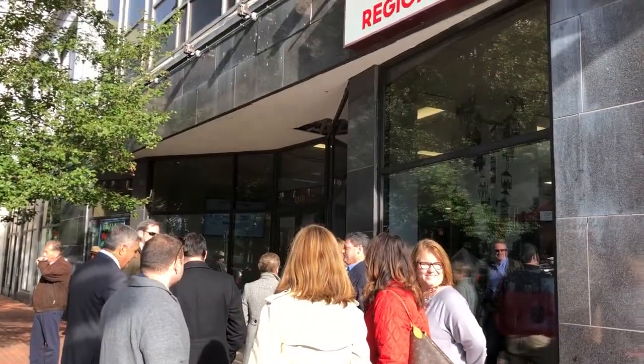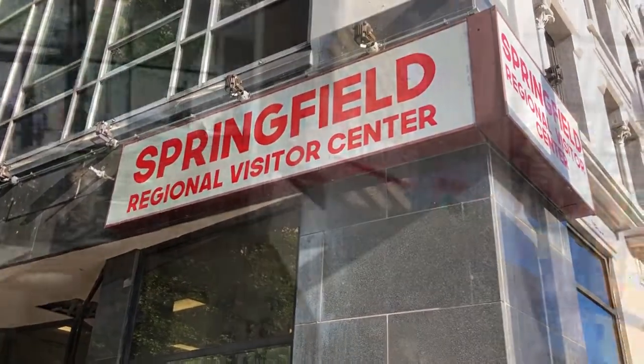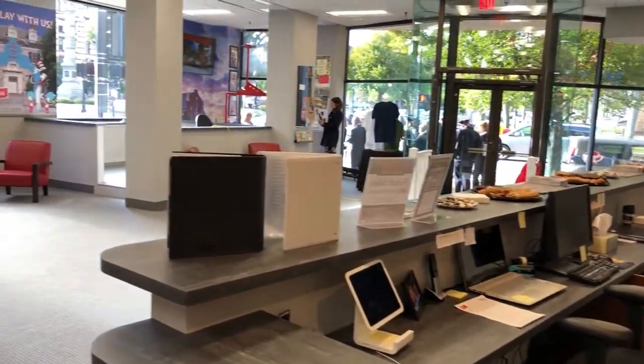And one of the biggest components of the center that I'm pleased about and I thought was very important was a concierge desk. That's a place that visitors can go, ask questions, and find out all that there is to do, and maybe modify their visit or potentially look at coming back to the region and extend their stay in some way.